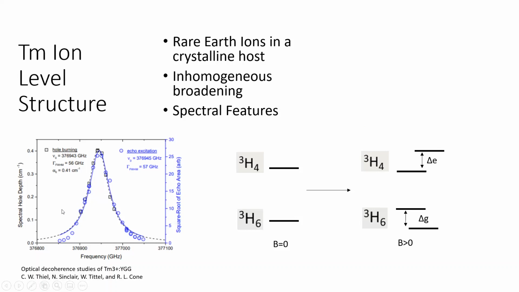Now, this inhomogeneous broadening is the same transition across many ions, but slightly shifted from one another by different local crystalline environments. Now, considering this at 0 magnetic field, we only have these 2 levels. But we can start to split them by applying magnetic fields and getting the splittings that we'd predict from Zeeman terms and the Hamiltonian I showed you earlier. And a lot of the rest of this talk is going to be about classifying these 2 splittings, delta G and delta E, as we apply magnetic fields at different orientations and different magnitudes.